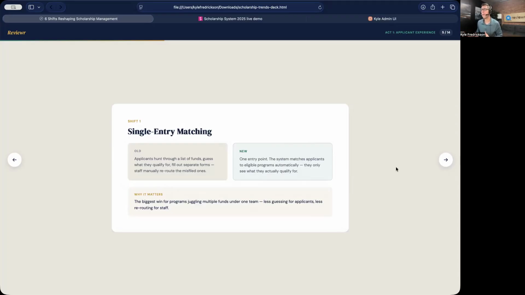As you guys also know, if you are a larger program and you have quite a few different scholarships or grants, applicants don't read, right? And so you might also find that certain programs are going underfunded or under applied for. So the idea is how do we help the applicants be aware of what opportunities exist and specifically which ones they're most qualified for. The idea is not just to say, hey, you're eligible, yes or no. It's, hey, not only are you eligible, but of this portfolio of programs that we offer, these are the three that we think you best align with. Now, of those three, which or all of them do you want to apply for?